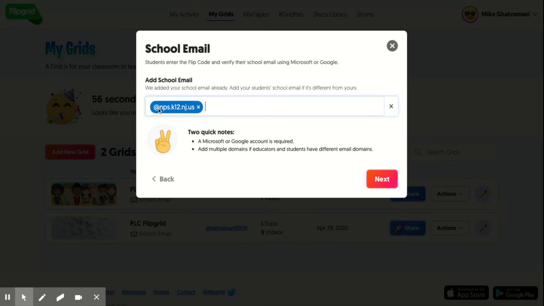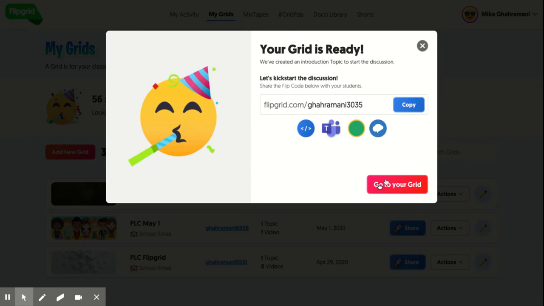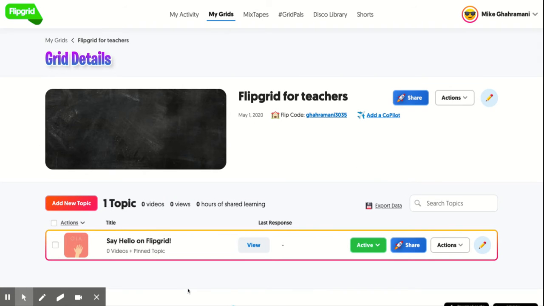And this is the domain. Anything after @ and part of the email is called domain. Since everybody within this domain of Newark Public School, so that's basically what it is. The students already enrolled. Anybody with this email domain can join. Otherwise, not available for others. So I want to click next, and right here is already been created, and that's my code. I can copy it if I want here, which is my name, last name, and the number. Or I can basically copy it right here, and I can go to the grid.